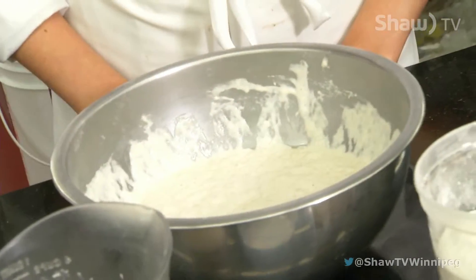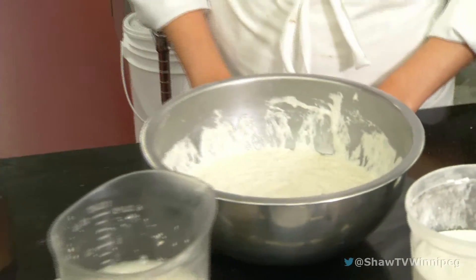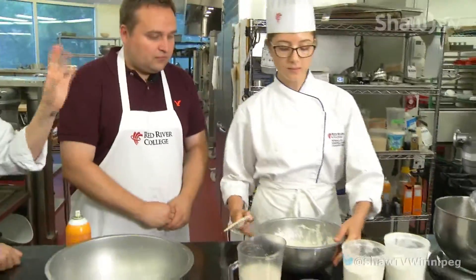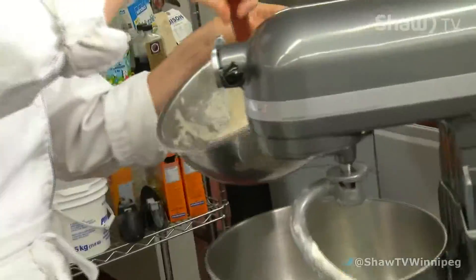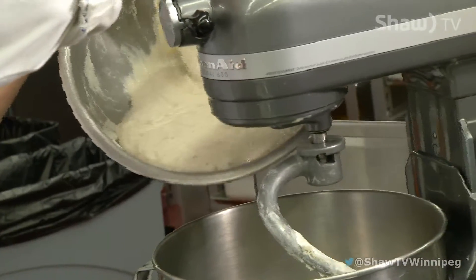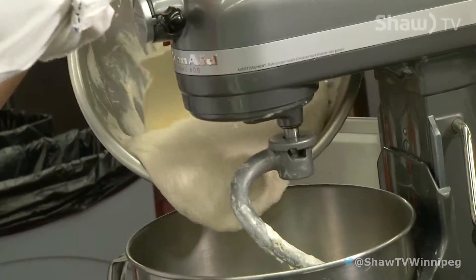This is a great, really flavorful bread. It has really nice big holes for texture. So we have our poolish — this is our starter that sat for about 24 hours and we're going to put it into the mixing bowl. So Brittany can go ahead and scrape it in there. You'll see it's fairly sticky and it actually smells quite sour. So this is where most of the flavor is coming from for this bread recipe.